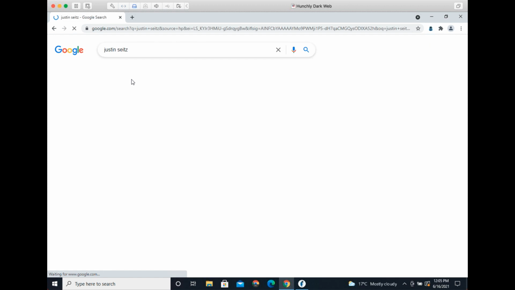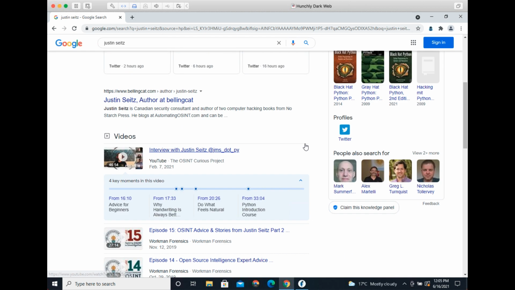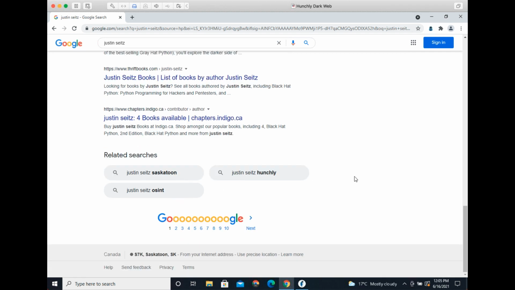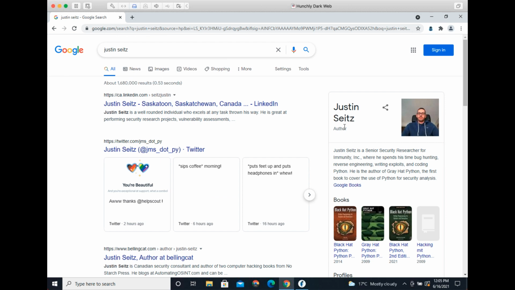So what that means is I can actually just start investigating, right? I can start doing Google searches, digging into my other tools. And the great thing is that when Hunchly is doing evidence capture, it is preserving all the text, all the images, everything that you see here. So this gives us a very nice copy of what the investigators saw on that day when they were looking at it, including where these links go.